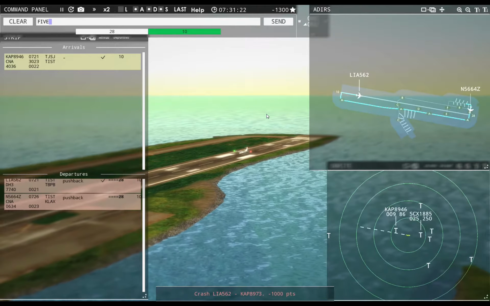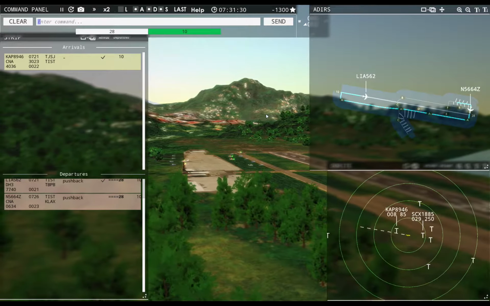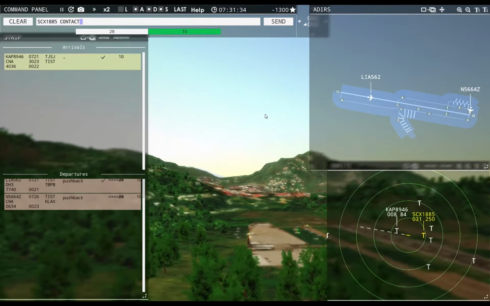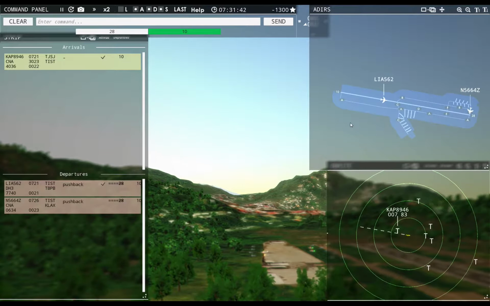Continue taxi, Liat 8562. 5664 Zulu, continue taxi. Continue taxi, 5664 Zulu. Sun Country 1885, contact departure. Roger. Good morning. I debated too long on having him go around. I should have just had Liat fire off.